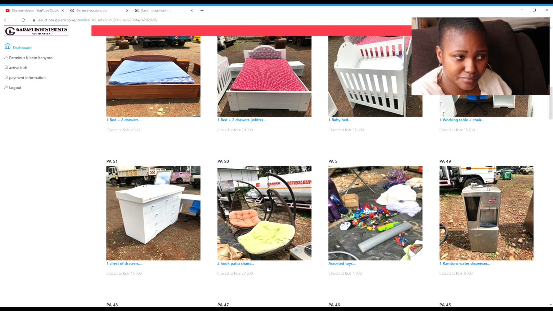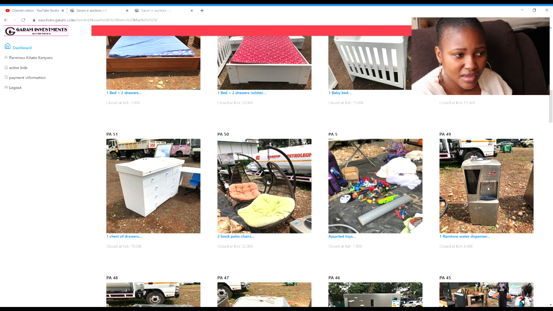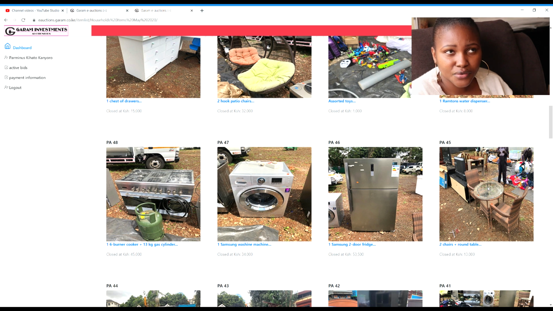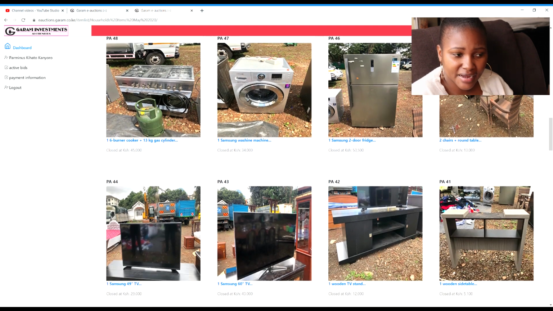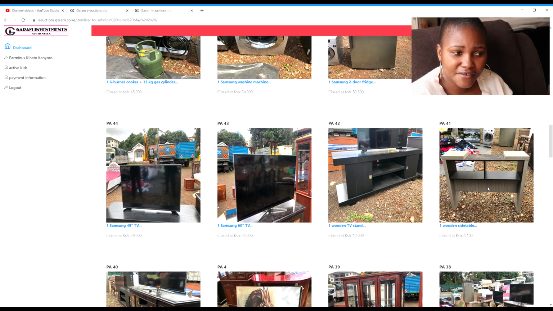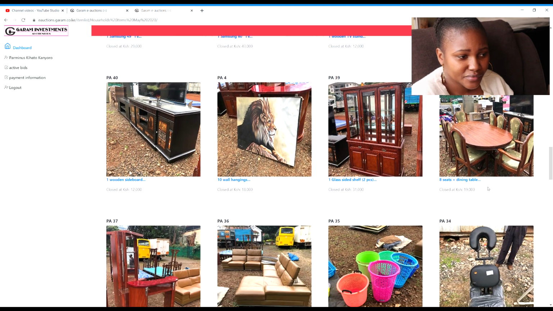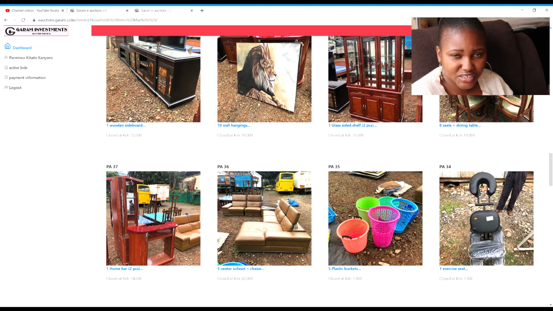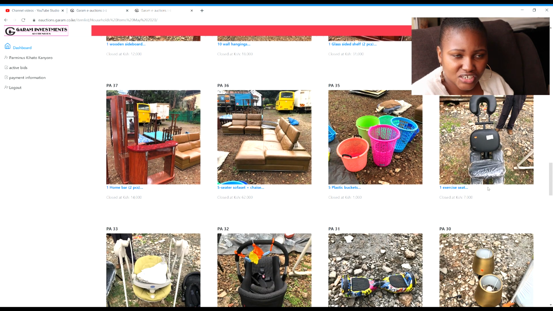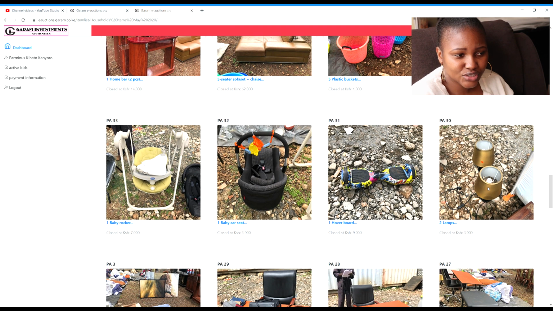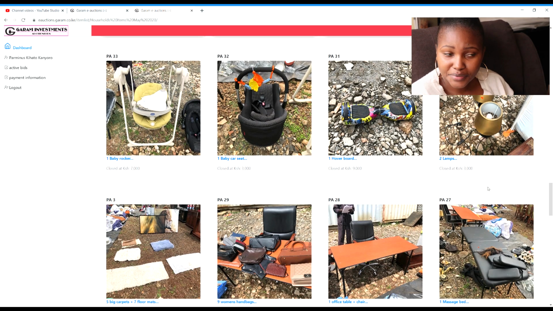So take your time, do it slow. You can place your first bid at the start of the auction, maybe 11 or 11:30, and then chill. Around 12:30 you come back and see how far the prices have gone up. If you're interested in a particular item, now it's your time to place your bid. But make sure you don't do it hurriedly, so that at least you get to go with a good price.